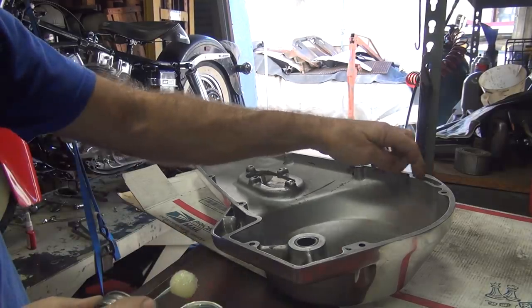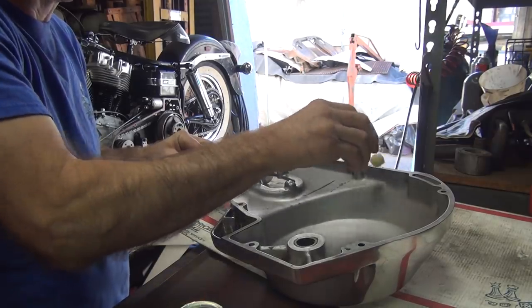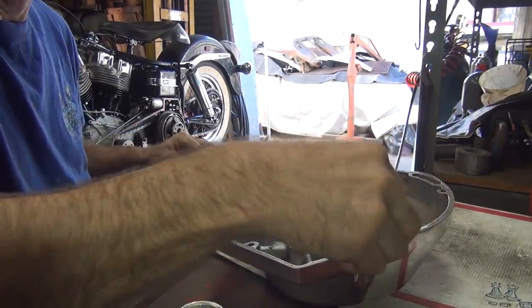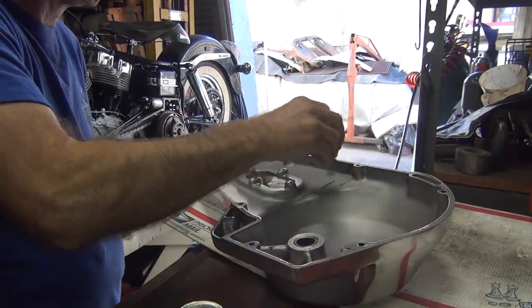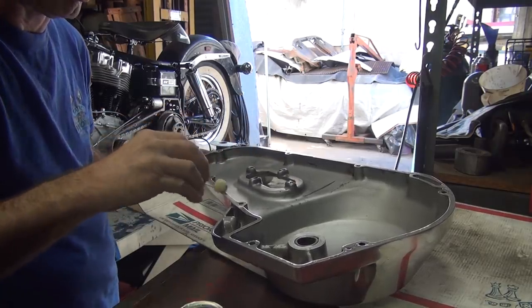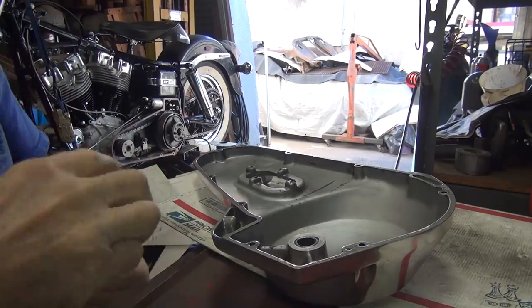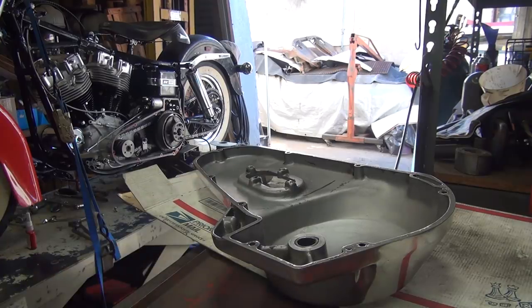You could take JB Weld and stuff that thing solid if you wanted to. Wouldn't hurt. Might not be needed, who knows. If it leaks, then you know you've got to do something else. Like I said, I've had issues in the past where the oil finds its way through to all the different galleries, so oh well.